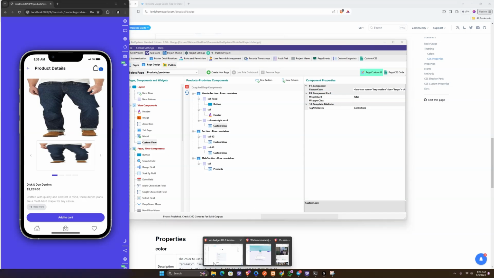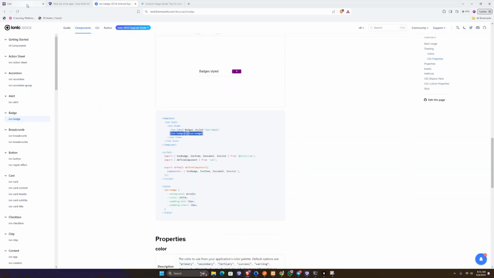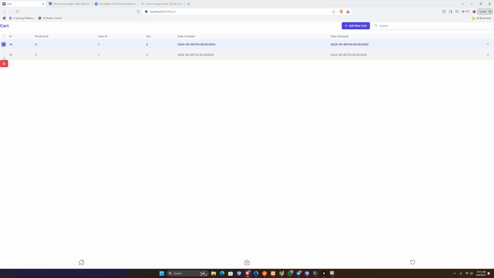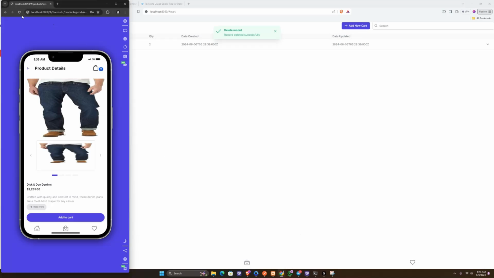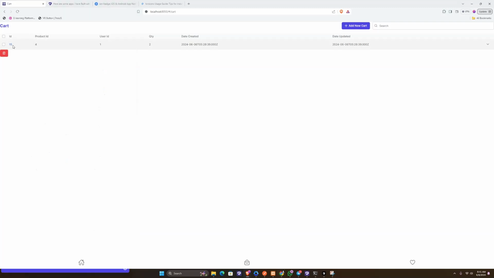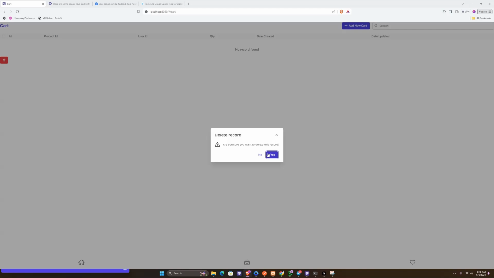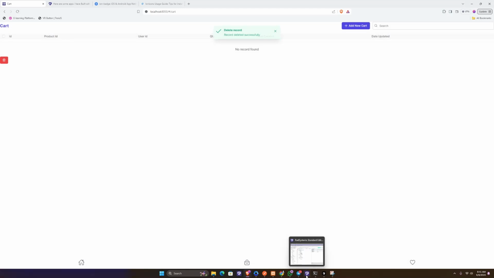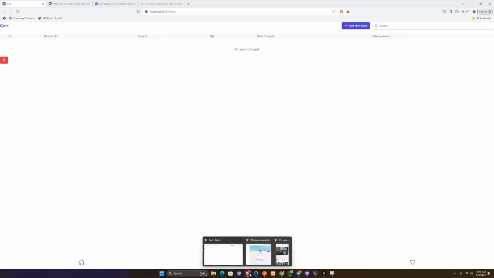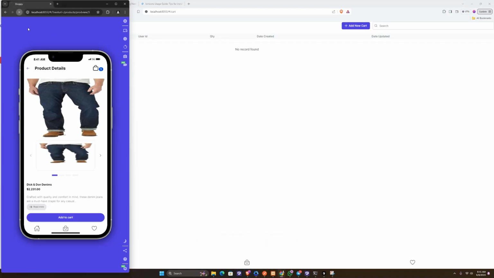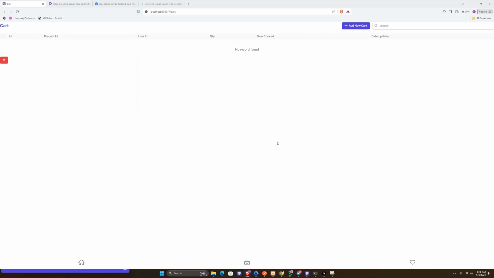So if I come back here to my application and I delete one of them, I can go back here and reload this page and it should only be one item, right? So if I delete the other one, it should only be another one item here, 0 items now. There you go. Good. So we have done that.